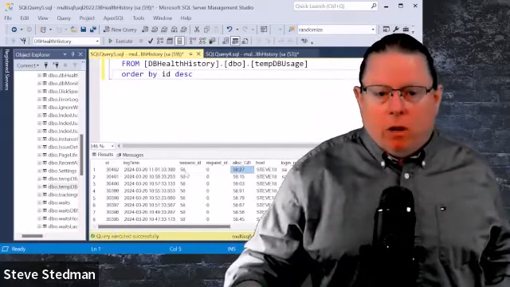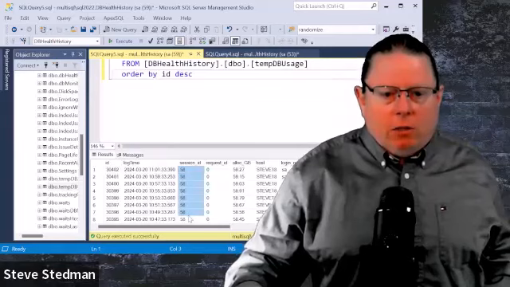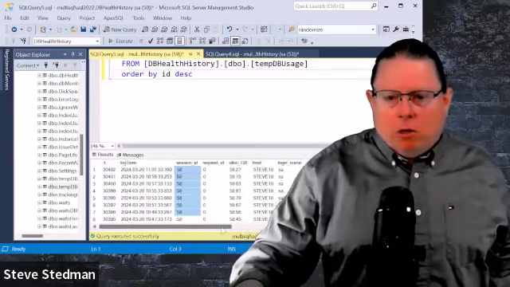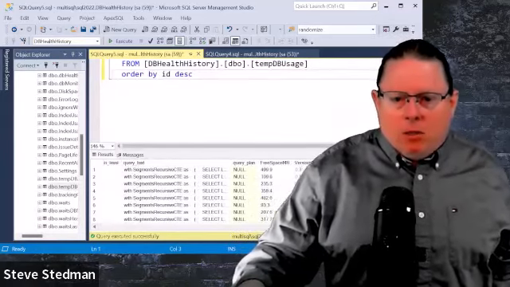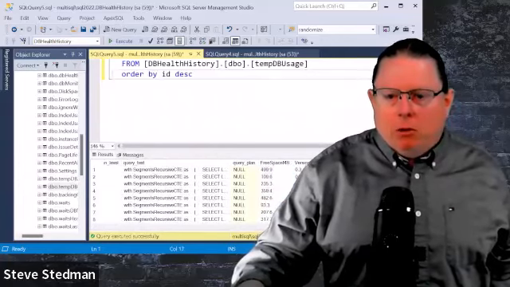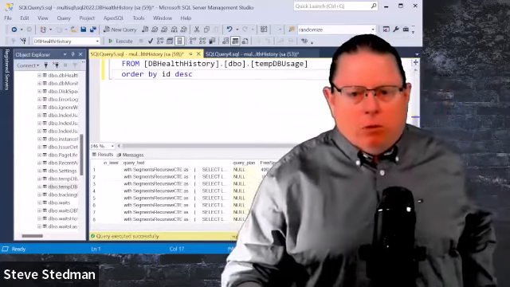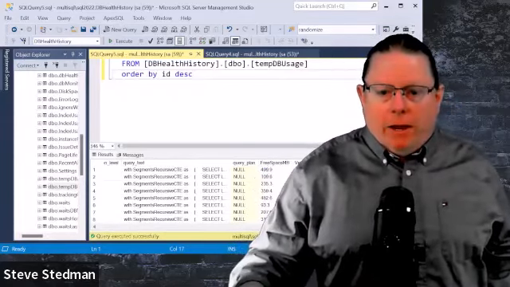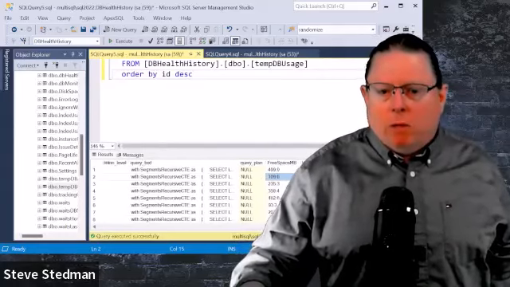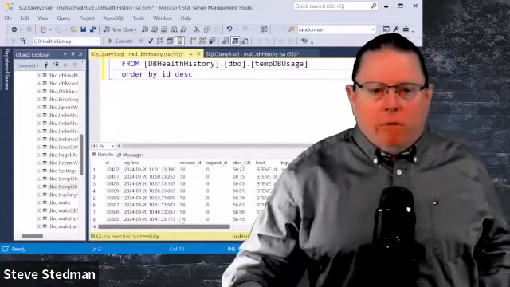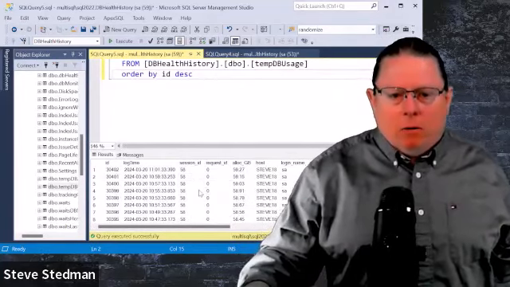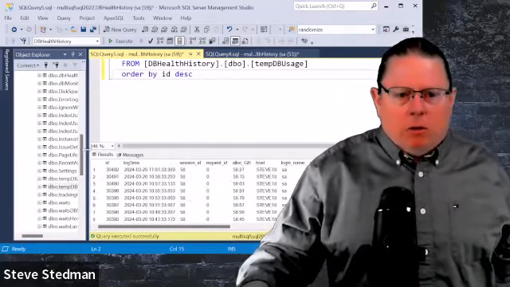The way we know it's increasing over time is it's the same session ID listed here about every 2 to 3 minutes that it's tracking, and it keeps getting larger and larger and larger, which tells me it's the same thing running. And we can see the free space in TempDB as this runs, how much is being used by internal objects, and how much is being used by user objects. If you want to find out the entire size of TempDB, you just have to add up the size of the four of these to get the size of TempDB at that point in time. So that's additional information beyond the reports that we can take a look at to learn a little bit more about the history and what's going on with your TempDB usage queries.